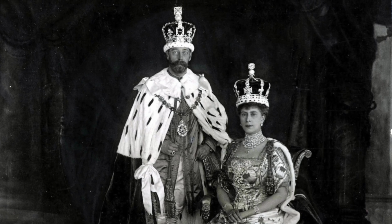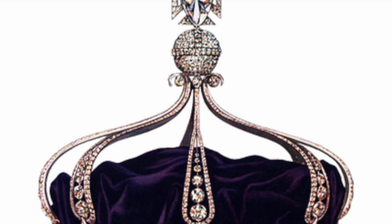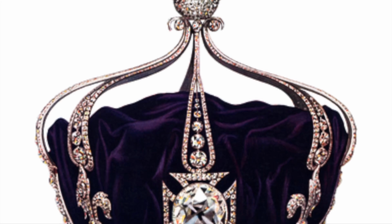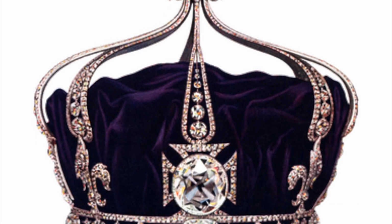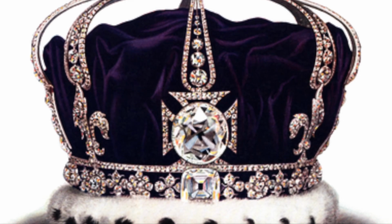The crown of Queen Mary is more than just a piece of jewellery. It is a symbol of continuity, adaptation, and the enduring legacy of the British monarchy. Each modification and each queen who wore it added to its rich tapestry of history. From Queen Mary's initial vision of creating an heirloom to Queen Camilla's coronation, the crown has evolved while maintaining its core identity. Queen Mary's intention for the crown to become a cherished heirloom has indeed come to fruition. Its ability to be adapted for different queen consorts demonstrates its timelessness and versatility.